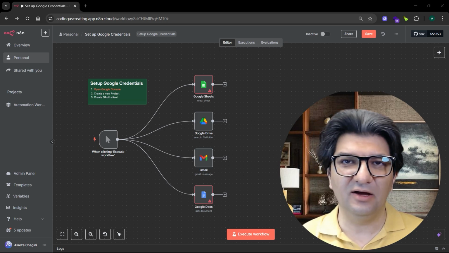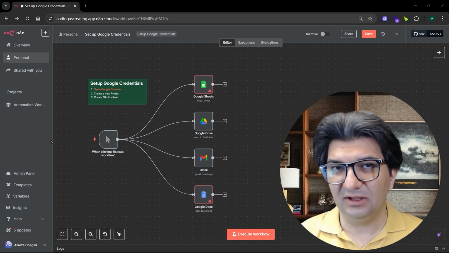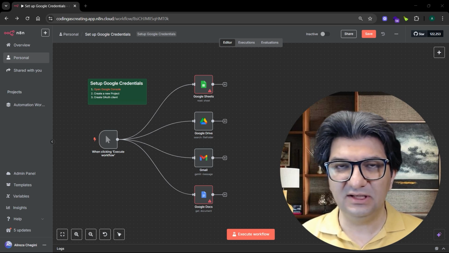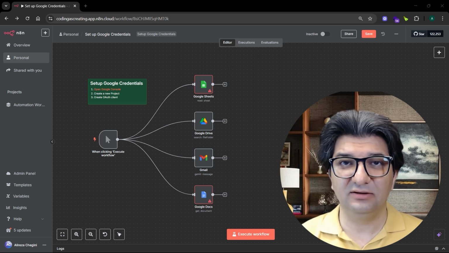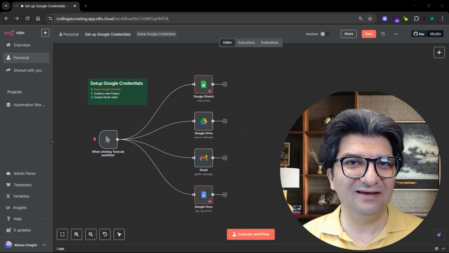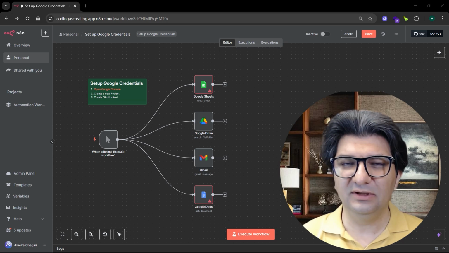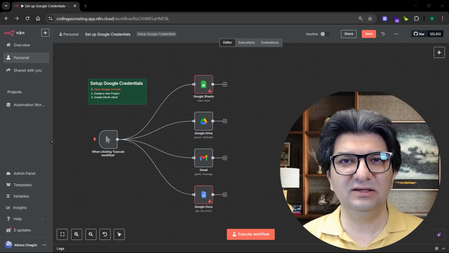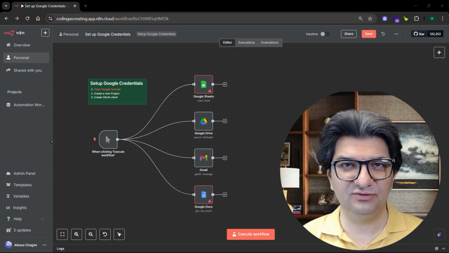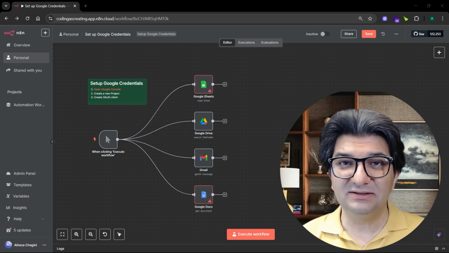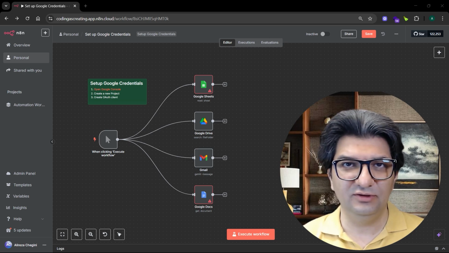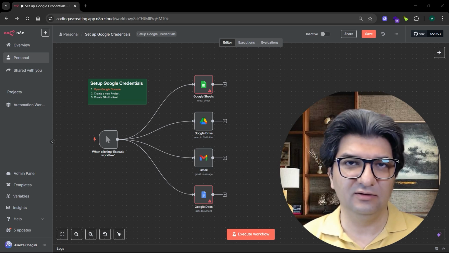But before that, I want to tell you something about the authentication and credential part. Probably these days, a lot of people can start creating workflows in n8n or any other automation tool. And you want to get things done very quickly, and this part might be quite frustrating and annoying. But at the same time, this is one of the most important parts of any automation workflow.